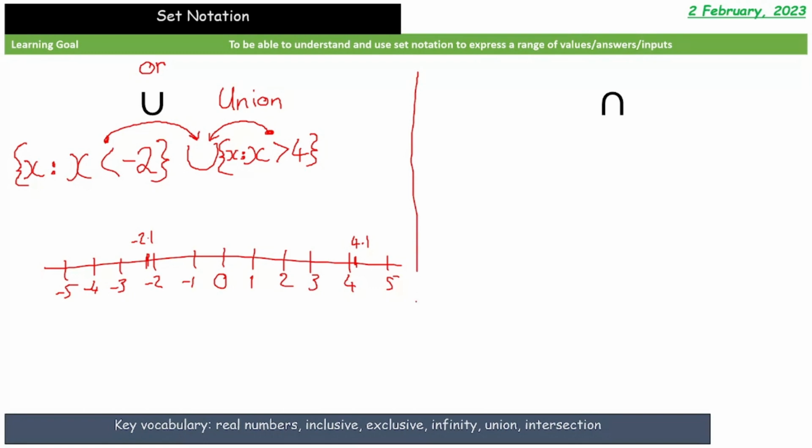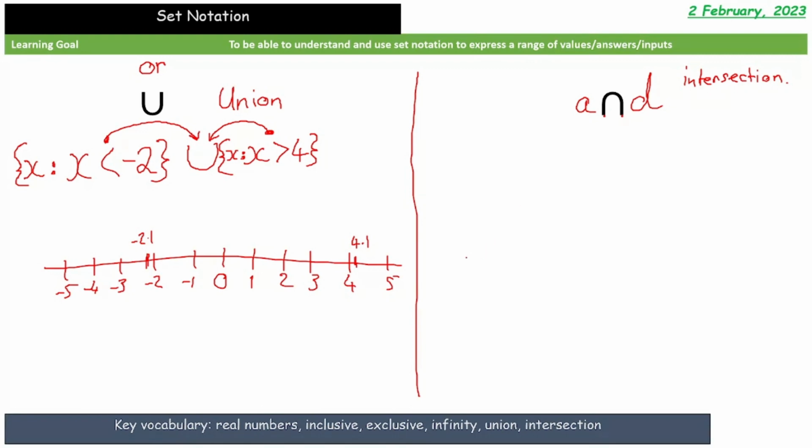On the right hand side, a nice way to think about it, it looks like an N for AND, but this is known as an intersection. So an intersection of the rules on either side of it, whatever they are. You might have seen this again in Venn diagrams. I'll show you an example on the next page. But the best way to think of an intersection, I like thinking of it like a horseshoe, because it pins the rules on either side of it so that it only exists in those.